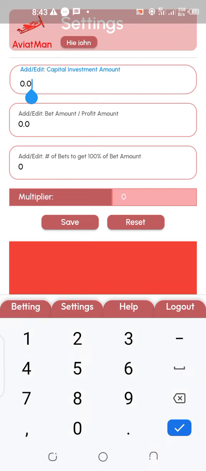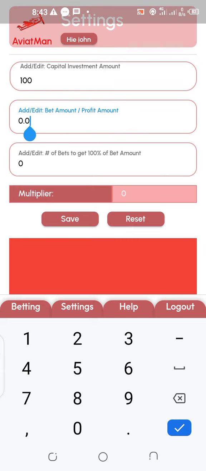So let's assume you have $100 and you have told yourself that from this $100 you want to make a profit. My advice is that if you have $100 and you want to play with a 1.25 multiplier, you should aim to get 1 cent. It sounds small, but it is very good for risk management. I'll explain why later.